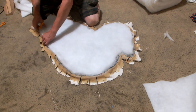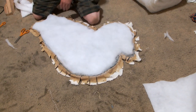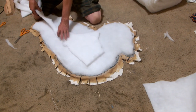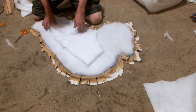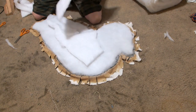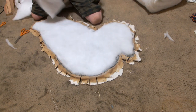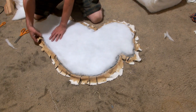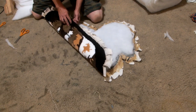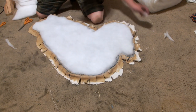Alright, now we have a puffy duck. I almost have a mind to put a little bit more in the center of this one and literally make him a puffy duck and see what happens, but I also think that batting's thick enough that I'm gonna leave it like it is. We're gonna roll with this.